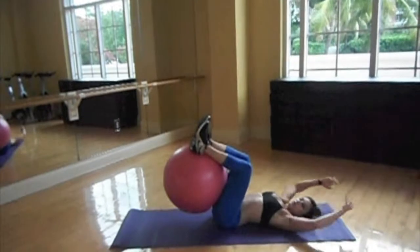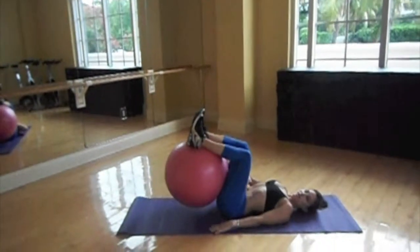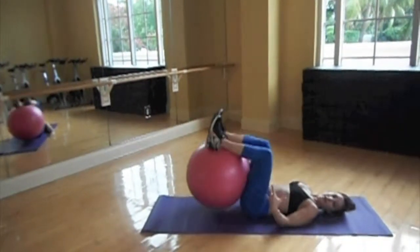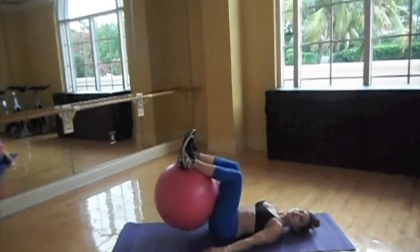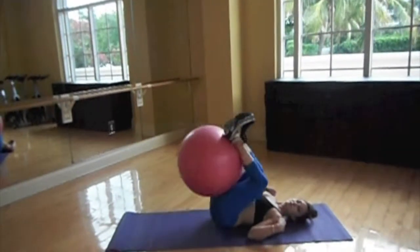You can't put your legs down, but if you're pointing on something, you can place them above your head. You're going to use your abs to activate, pulling it tight, and then lifting from the lower pelvic area. You're going to see your hips up not too high, but you just want to make sure that you're activating your core, keeping your shoulders down, and make sure your abs stay in tight.